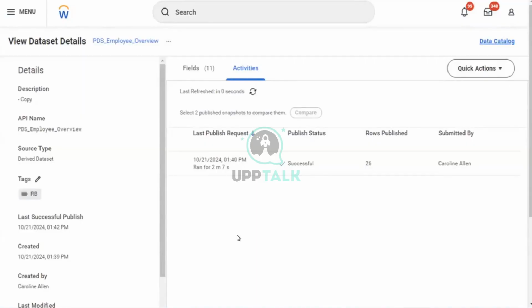But this is how it's solved. First of all, the file is not available, that might be the reason. Secondly, there are too many datasets publishing in the background, or too many processes happening in the background, that causes this. If the file is not available, you need to go to SFTP and check.